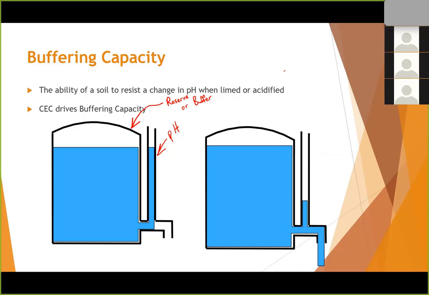So when you pull out on the spigot and you start to fill your cup up with coffee, I hope you're following my analogy here, the indicator gauge goes down because it's reacting to what you're imposing. But as soon as you let up on that lever, what was in the tank now starts to immediately equalize and refill that. And so it's this kind of process that it takes to deal with soil pH.